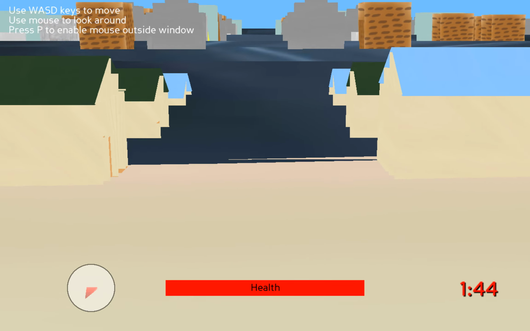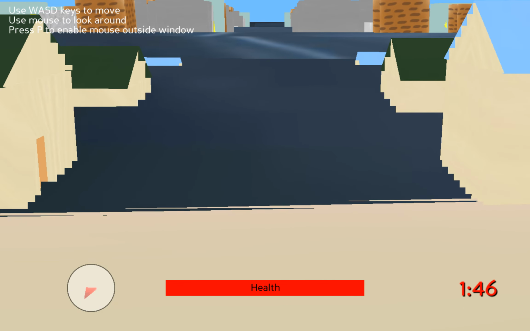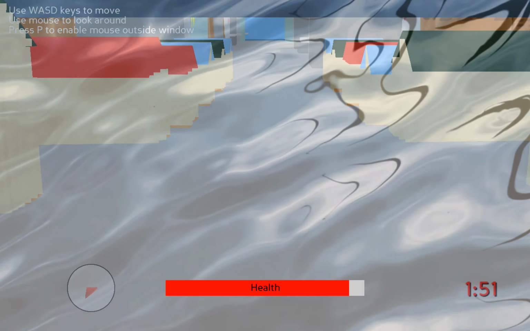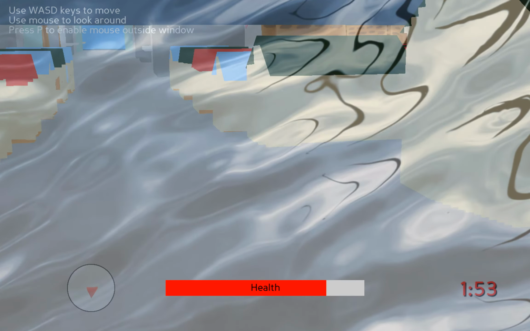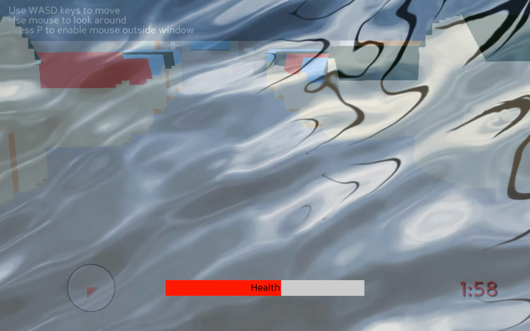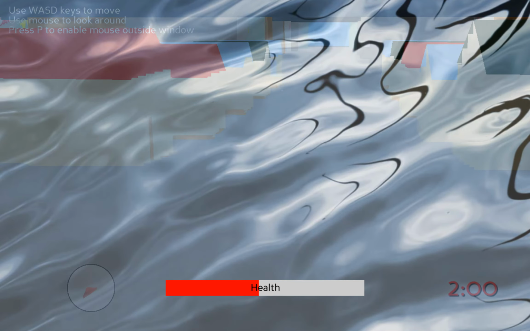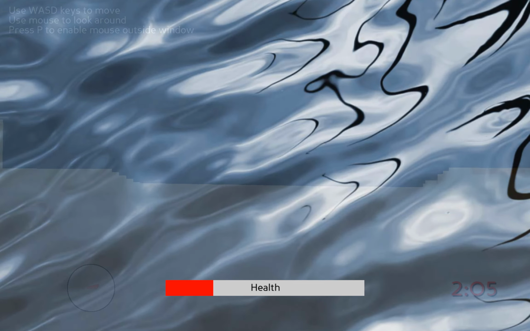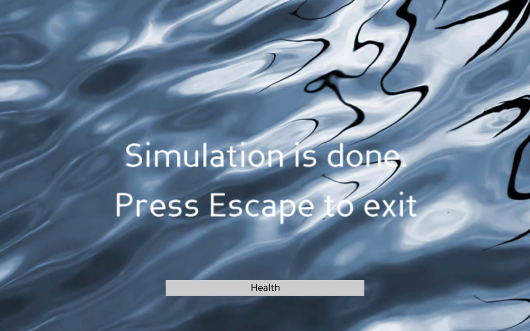Okay, let me show you what happens when I actually get caught by the tsunami. Okay, that's suicidal. So basically what happens is that inside the water, you get randomly placed around because that's what water does to you. It actually has a lot of force to just displace you in whichever direction. Okay, let me try escaping. You can see how my health bar is going down, and I'm trying to escape, but I can't, because as the health goes down, my movement gets slower and slower and slower. And that's what happens in real life.